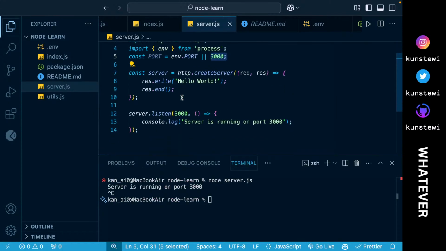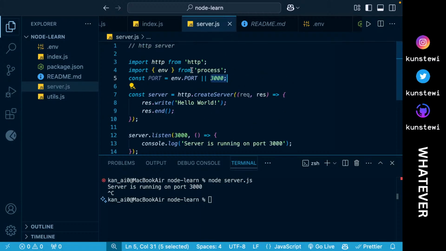And we have to change something here, as we are getting the env port, so we can change the thing. For now we can change the things, right?